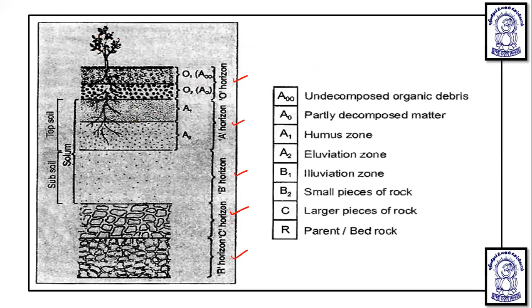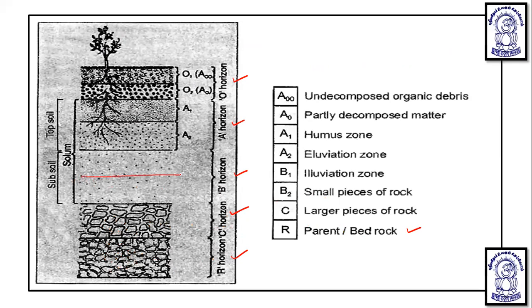It is the region where plant is growing. Okay, so from the top layer of soil, if we go down, we will see all these particular horizons. Now, at the base, you will see the R horizon. Okay, and this R horizon is the parent or bedrock, which means large rock particles are found in this particular area. Now, when the breakdown of these rock particles occurs, they are going to add larger pieces of rock in the C horizon. Then from the C horizon, the smaller pieces of rock are added in this B2 region.